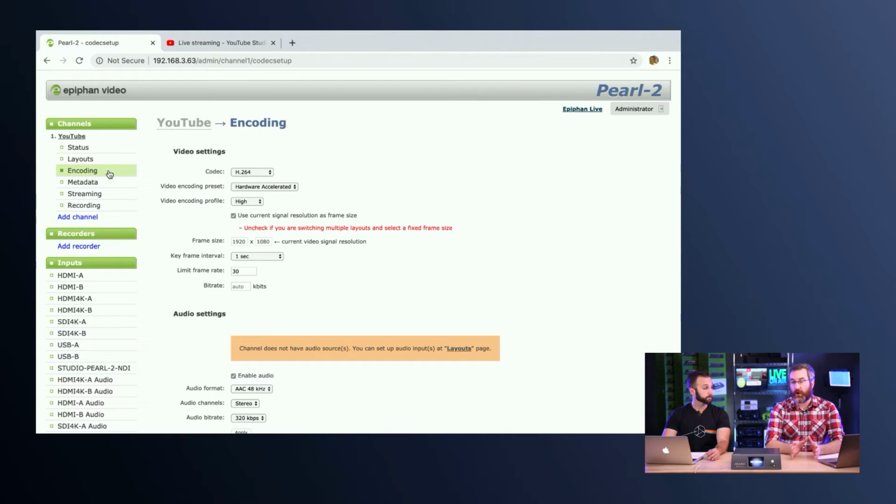YouTube has a whole big chart on what their recommended encoding settings are at various resolutions, like 1080, 720, 4K, and so on. We need to look at that and take several things into consideration. One being bandwidth, and we've covered this on previous shows, but basically whatever bit rate you want to use, you need to be able to do 1.5 or 2 times that bit rate as stable upload bandwidth to really be successful.